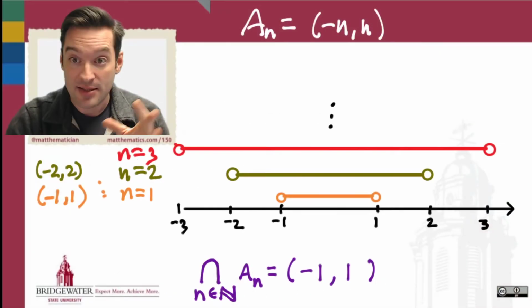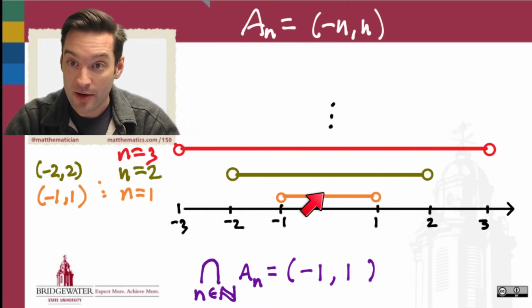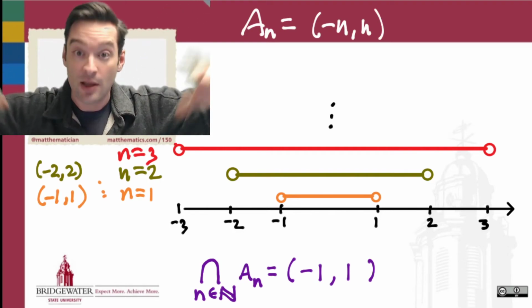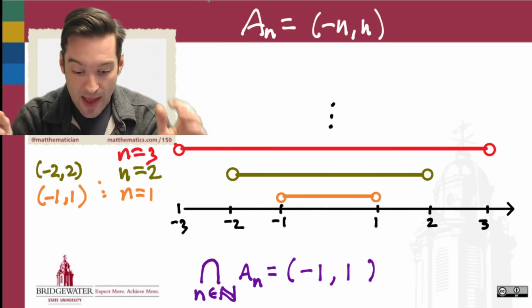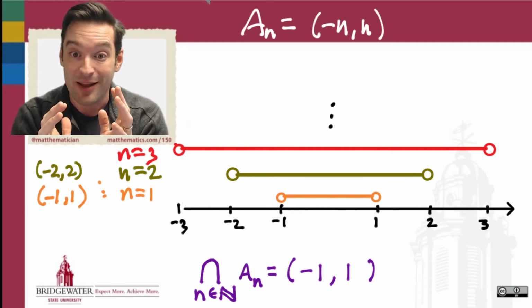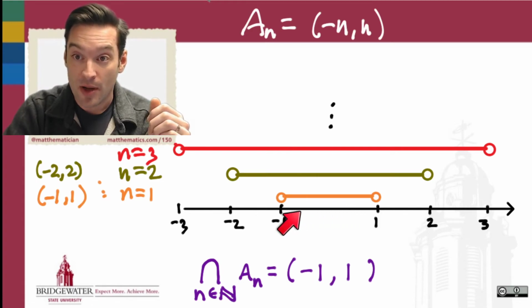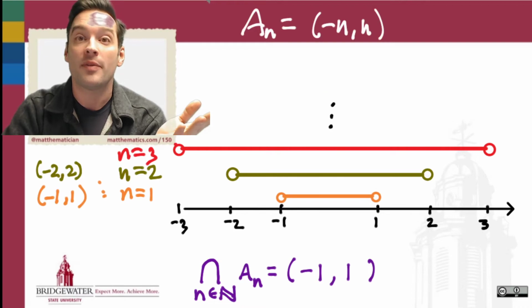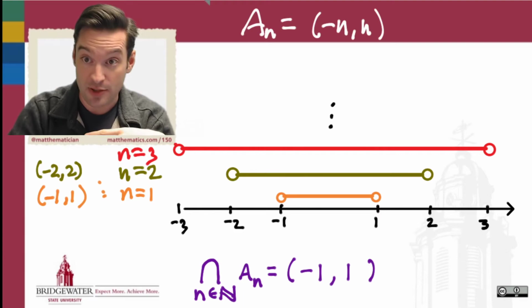And because we have this nice nesting property again, except that it's actually the opposite nesting property from the other one, here each set in my collection is a subset of the next one. So -1, 1 is a subset of -2, 2, which is a subset of -3, 3, and all the way up. And so I will find my intersection at exactly the smallest one of my sets in my collection, right? -1 to 1. Because if I'm standing at any real number between -1 and 1 on my real line, exclusive of the endpoints, and I look up, I'm going to see every single one of the sets in my collection over my head, right? So -1, 1 is a subset of the infinite intersection for that reason.